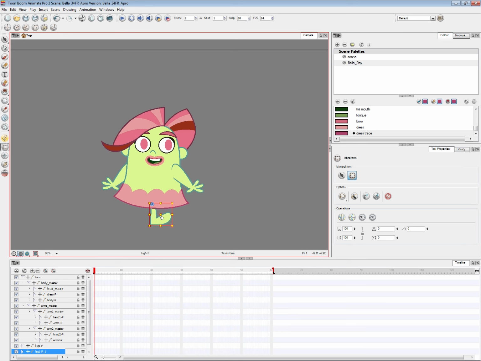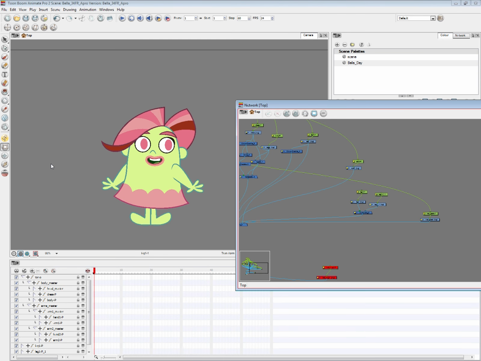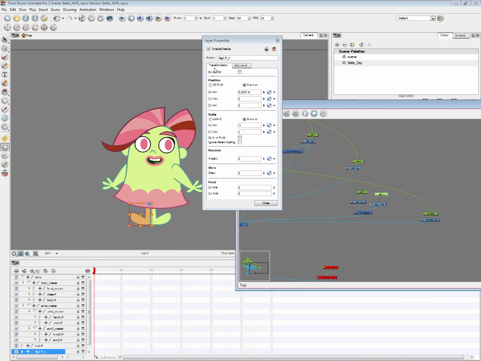I'm hitting number 4 to flip it horizontally, and number 5 is flipping it vertically. Yeah, doing it this way really bothers me. But yeah, well, there we go. Leg 2.